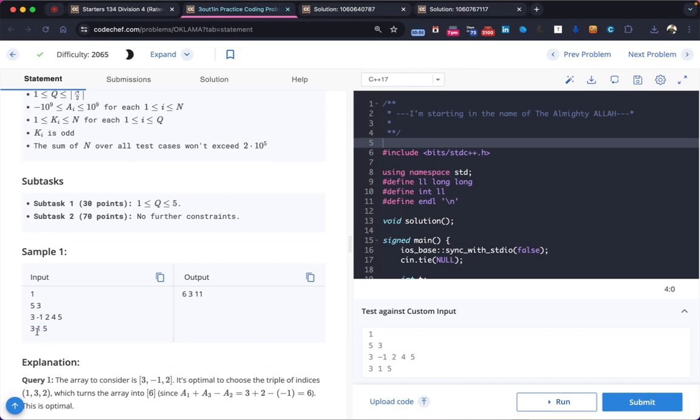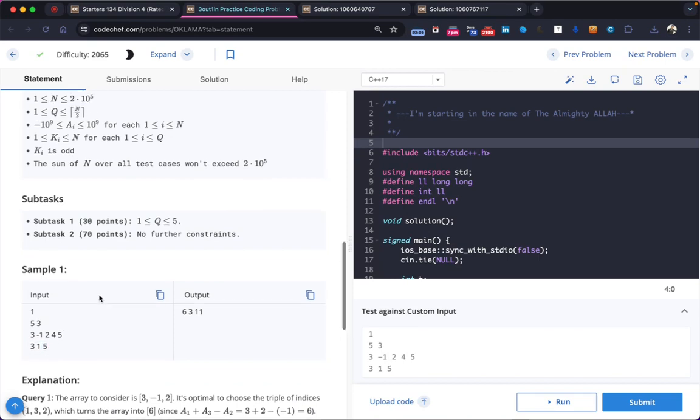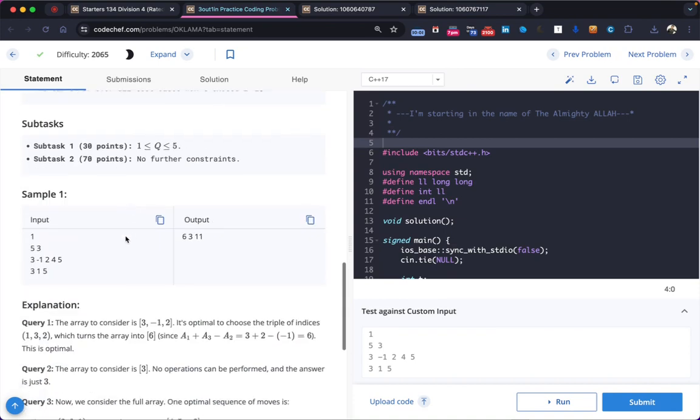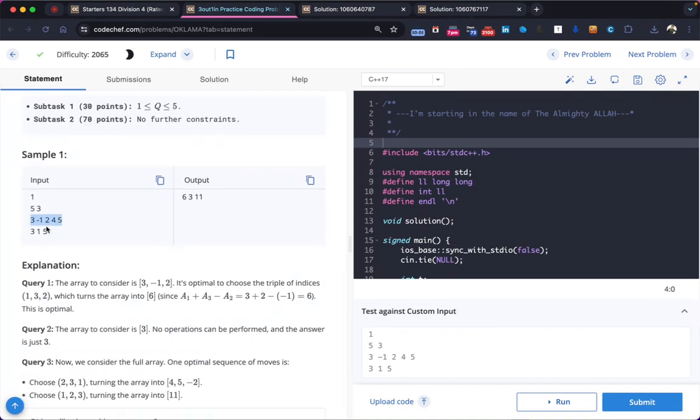Queries stand for this: you are going to perform the operation on the first element up to the length given by the query. See, this is the array length and this is the query.